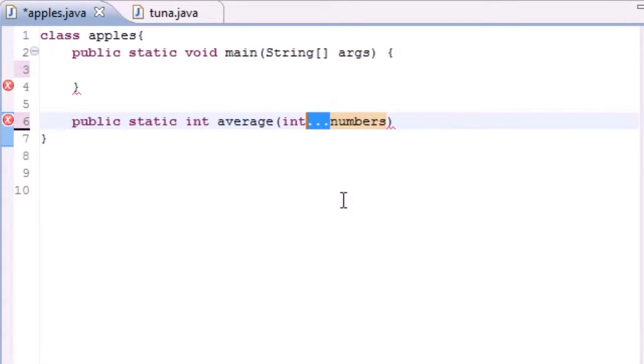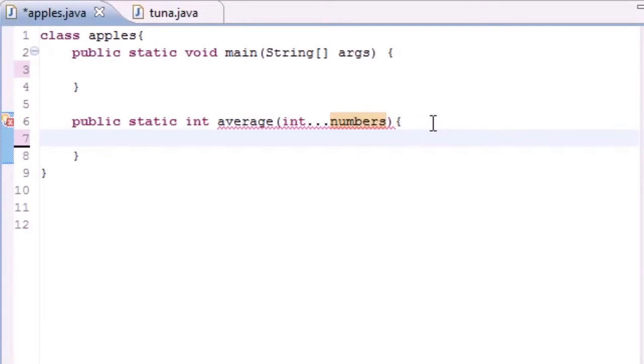And what 3 dots means is, alright, I'm going to be throwing numbers in here, but I don't know if I'm going to be throwing 2 numbers, 5 numbers, or 500 numbers. So dot dot dot means just do it, and I'm not going to tell you how many numbers. So that's a new thing I wanted to show you in this tutorial. Dot dot dot means you don't know how many arguments it's going to take.